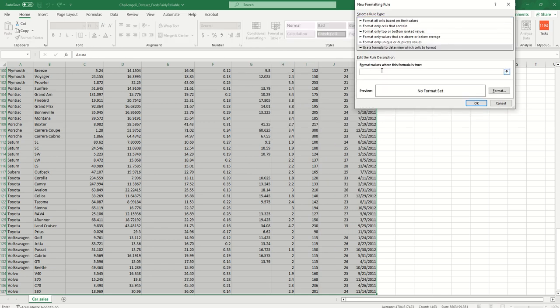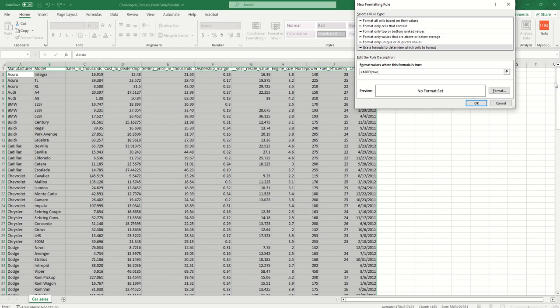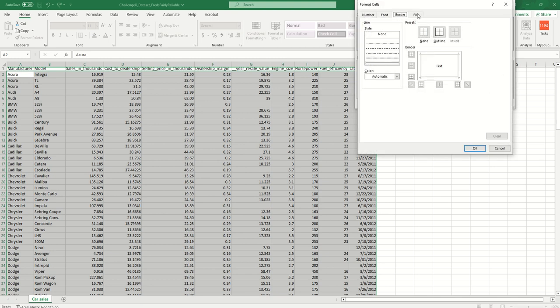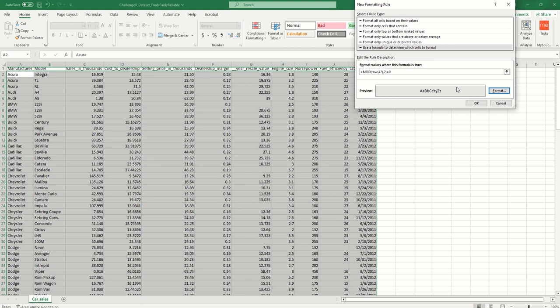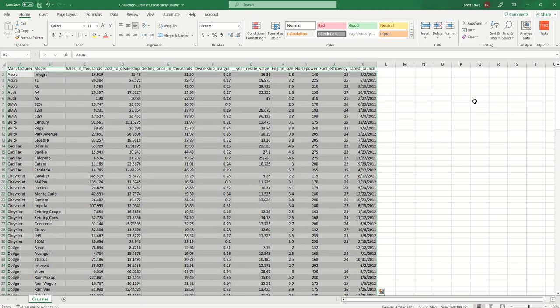And we'll make a formula. We'll use the MOD function. If you haven't used this one before, it basically just helps to create a Boolean for us. So we're going to take the row number, make sure it's not absolute, divide that by 2. And then if the remainder is 0, then we're going to give it a fill with this light gray color. And if it does have a remainder, then it will be left with no fill.